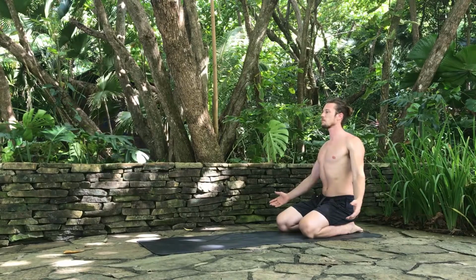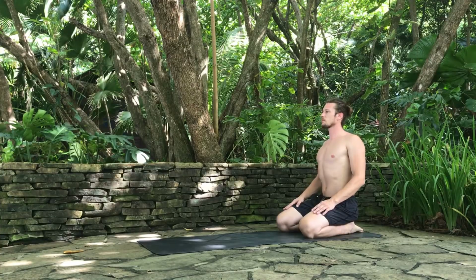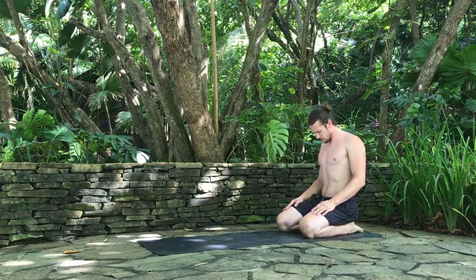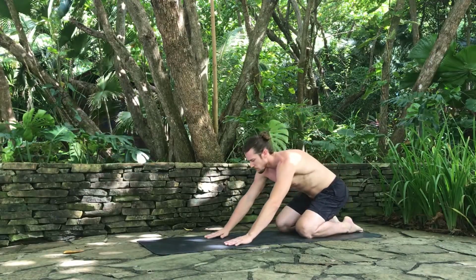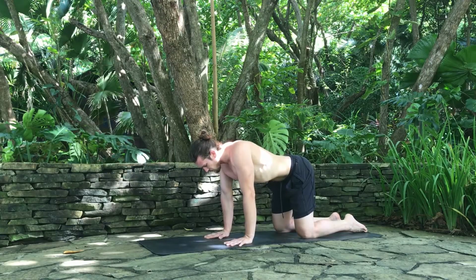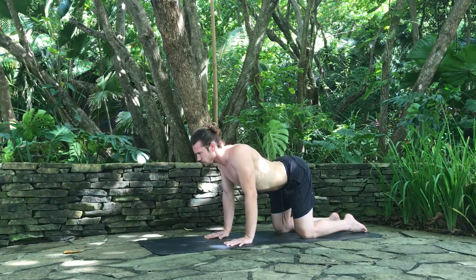We'll inhale and roll our shoulders up as high as we can towards our ears, and then pull them down our back slowly, doing a shoulder circle, shoulder shrug. Look up slowly, and look down, bringing your chin to your chest, still focusing on our breath. Move our hands forward and come to what we call tabletop position, keeping your shoulders directly over your wrists and your hips over your knees. We'll begin to activate the core, focus on the breath still, and we'll begin a cat-cow sequence.